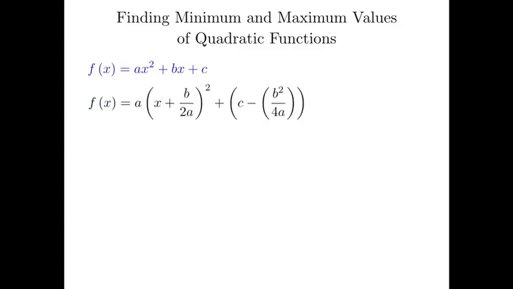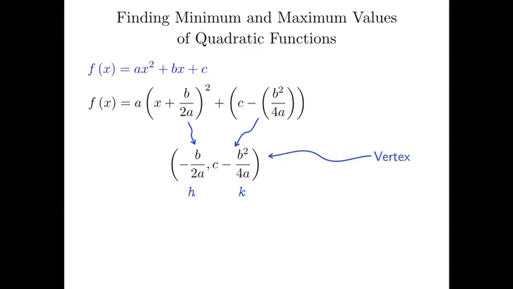So let's get back to our original term. So we could write the vertex just like this, as an ordered pair of negative b over 2a, comma c minus b squared over 4a. So that's just coming from our h and k that we did in the previous examples, but now we can do it for any generic form as long as we know what a and b are. There's our equation for our vertex.